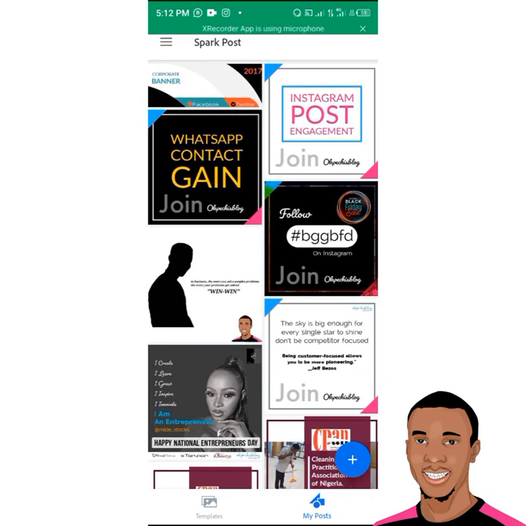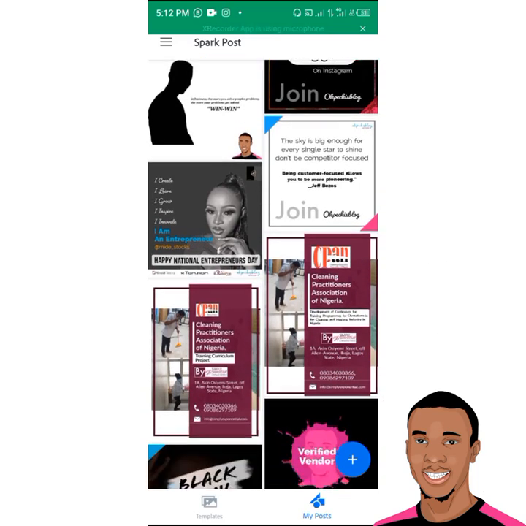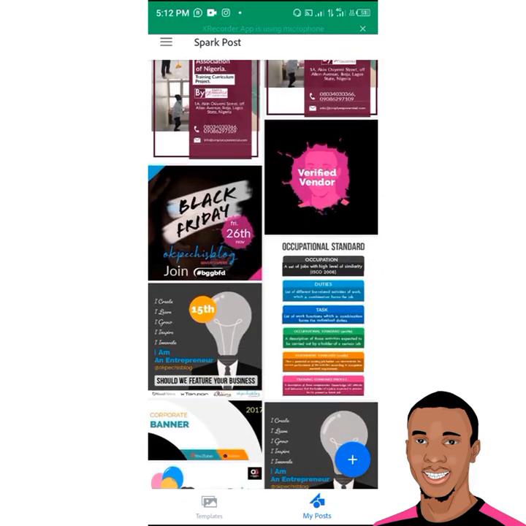Aside from this, another important thing you need to take note of is the font. When it comes to font, I told you guys fonts are divided into so many parts. We have the light font, the very light font, the regular font, the bold font, the bold italic font, the cursive font. Without saying too many words, let me just open one of these designs to show you.